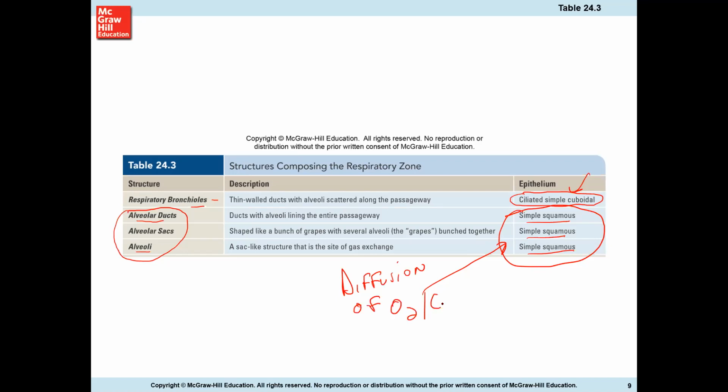O2 and CO2. We're not putting nitrogen into our blood. Our cells would explode if we could put nitrogen. If you ever went deep sea diving, you know what I'm talking about. You run out of oxygen, you start using nitrogen, you're going to start bleeding from inside of your body. And have a terrible condition called the bends, because you need oxygen into your cells.